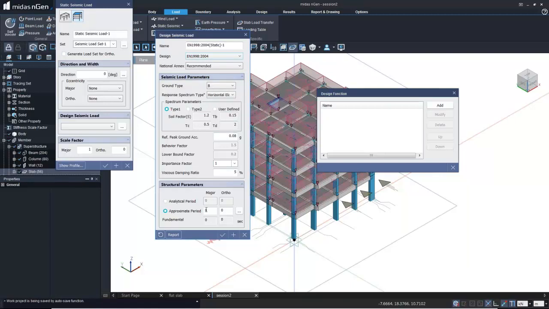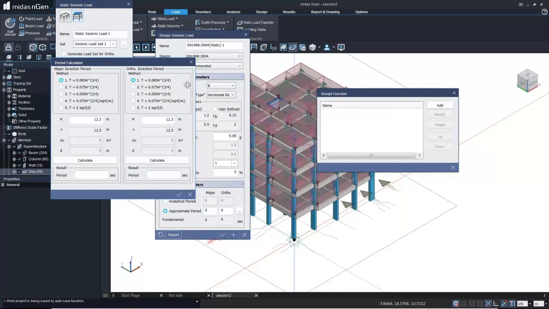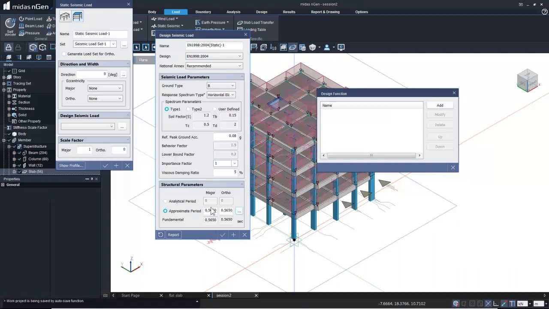And further important part is the approximate period, which can be automatically calculated by the program using the formulae. Alright, and you can simply click on calculate over here and click on OK. I have not checked actually which formula to be used, just because of short time. I'm going to go ahead now with clicking OK.